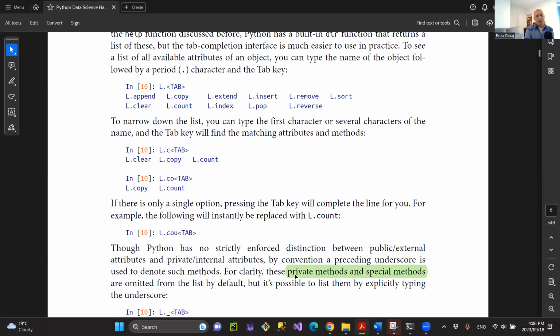No worries. If I just type underscore and press tab, it technically filters the possible commands that are categorized as private or special methods.